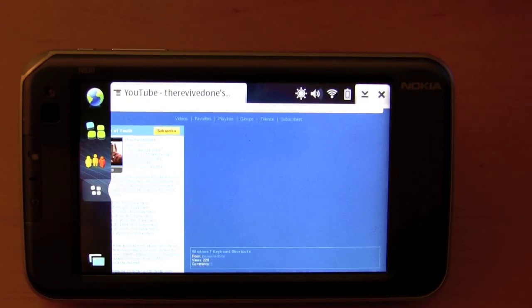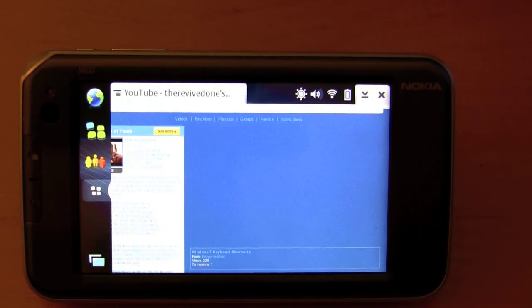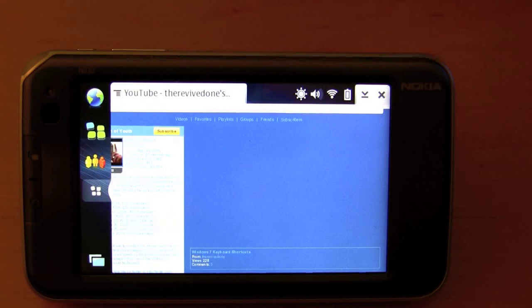So that's just a quick look at Fennec, the new mobile browser that is not currently available or ready for the public, because there are some issues with it. But down the road, Mozilla will be releasing this as a full-on mobile browser. My initial impressions are that this is a really interesting browser with a lot of cool features. Hopefully the plugin and add-on architecture will work, and you'll be able to enable and disable things on the fly without restarting the browser, and browser stability will increase so you can really use this as your full-time mobile browser.